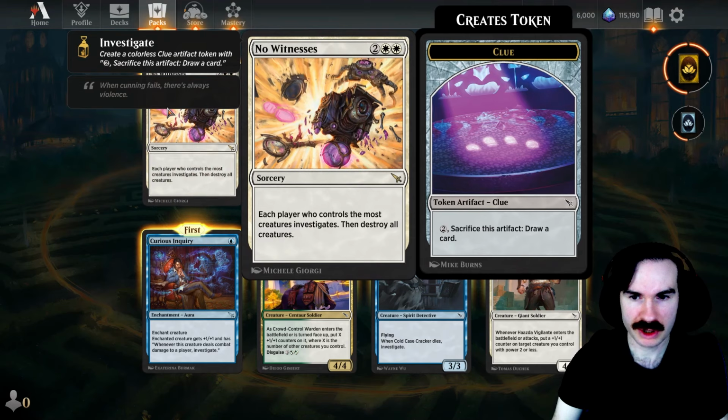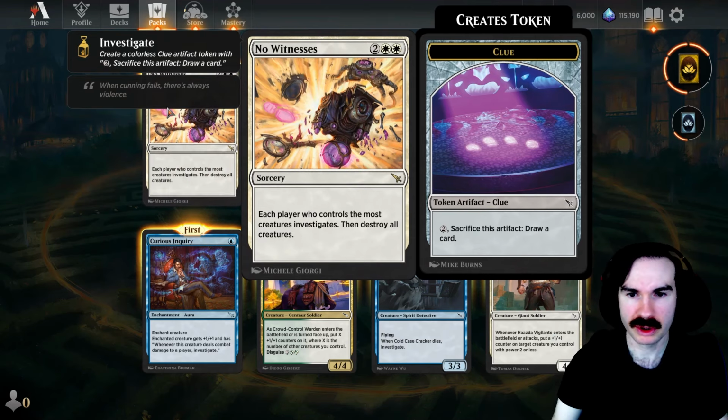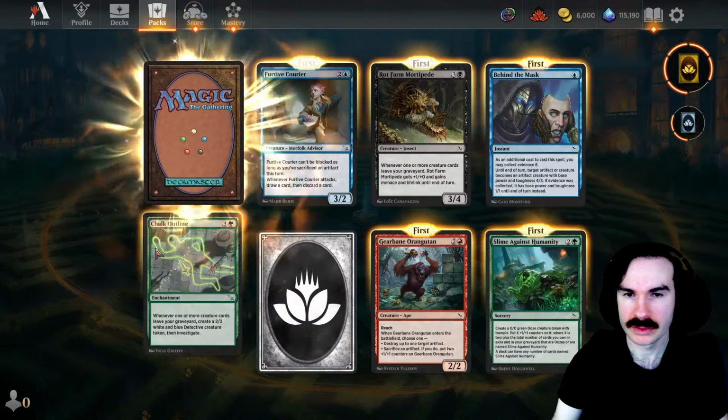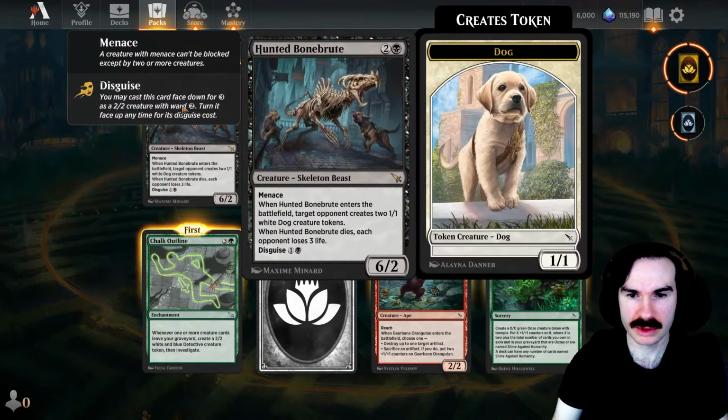No Witnesses. Each player who controls the most creatures investigates, then destroys all creatures. All right, well, board wipes are typically good. They might get a card draw if you're getting more value out of it. Hunted Bonebrute. 3 mana, 6/2 menace. When it enters, they get 2 dogs. It's a cute dog picture. When it dies, each opponent loses 3 life. Okay. Cool. I like it.